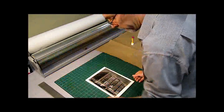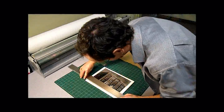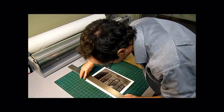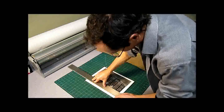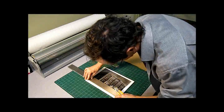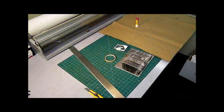All right. Now we're going to cut it. So take your straight edge, lay it across like that, and you see how I know where I am because I've got a little tiny bit of photograph there.